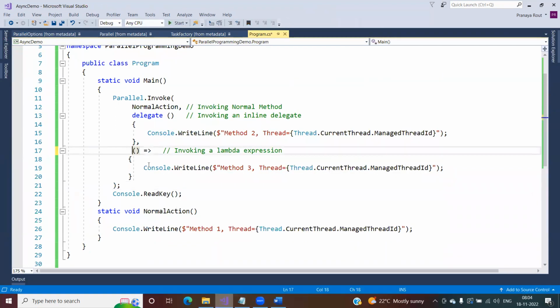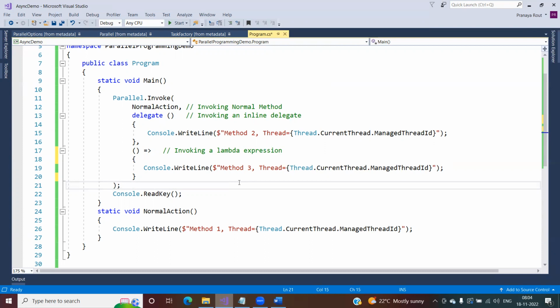Sir, one doubt: till now, what we used, Parallel.ForEach, are they responsible to execute only loops? Yes. See, for and foreach. If you compare this with the traditional, what is for? For is a loop. What is foreach? Foreach is also a loop. Yes or no?